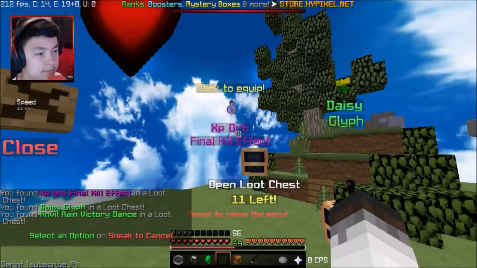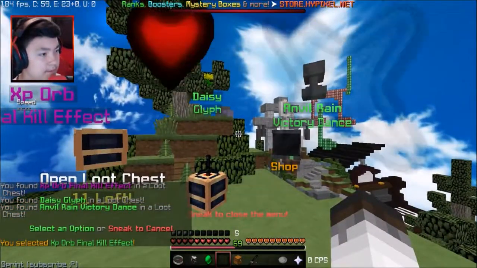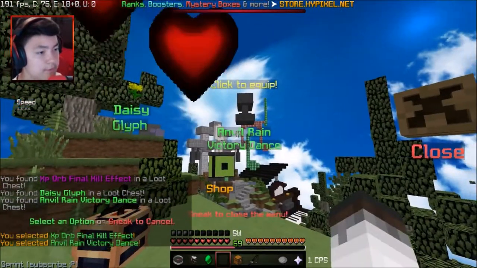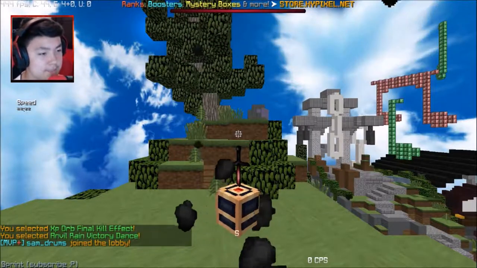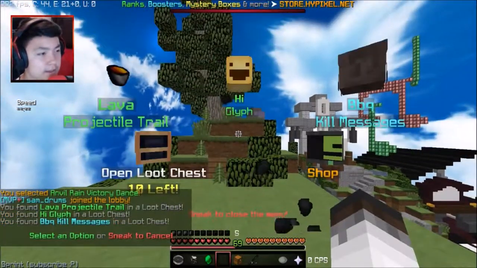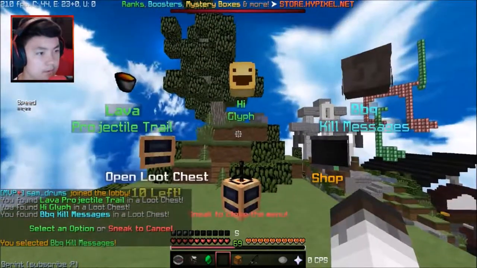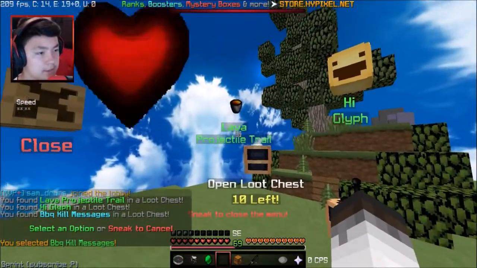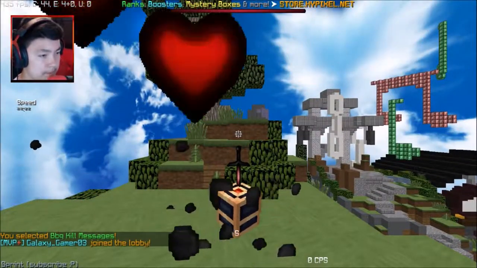Ooh, kill effect. XP orb. Oh, it's epic. Man. Oh, is that a victory dance? Anvil right now. That sounds deadly. Let's get this one. Come on. All right. Halfway through. Barbecue. All right. High lava projectile. All right. So we're halfway through. I think this is number 10.